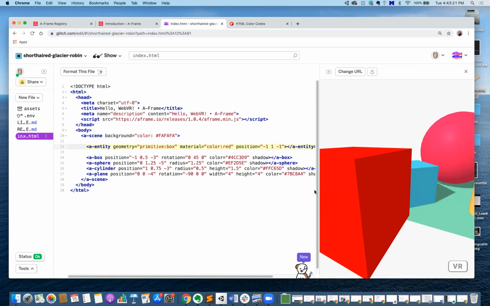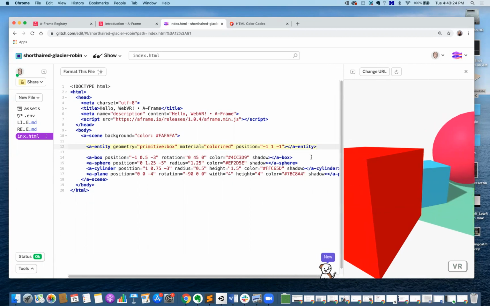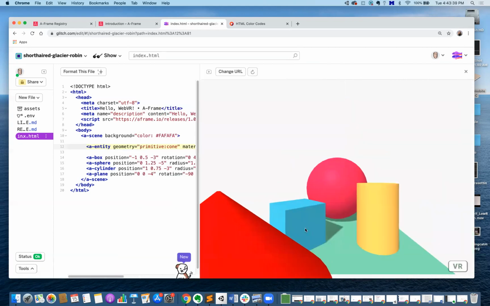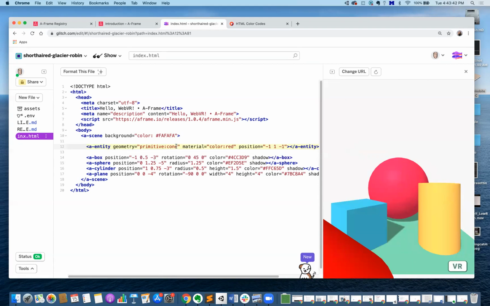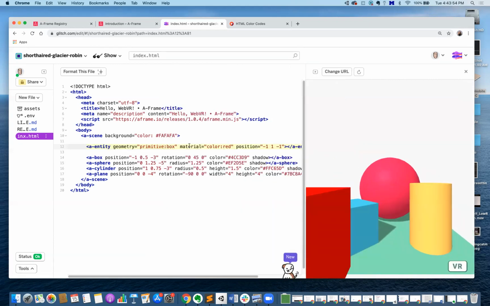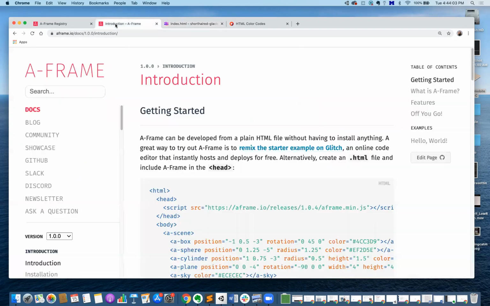And this is useful if we wanted to have a placeholder for something, and then later we might want to just change the primitive and have it be a sphere or a cone. So we could do all of the things that we wanted to do and change this primitive geometry component to change our entity. I'm going to put it back to box. The other component that we've started to work with is the material component. And this is something that has a lot of features in it. We worked with textures already, and we looked at metalness.